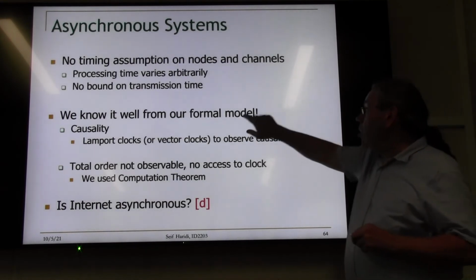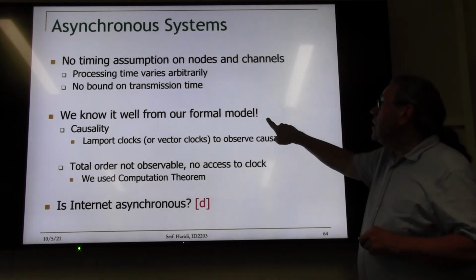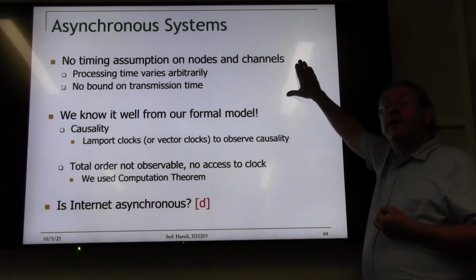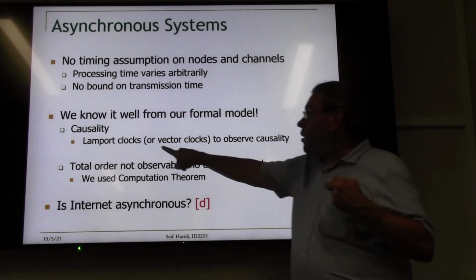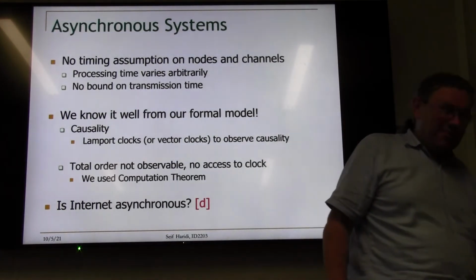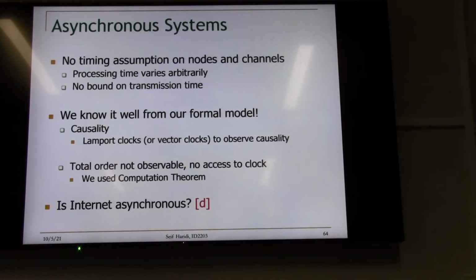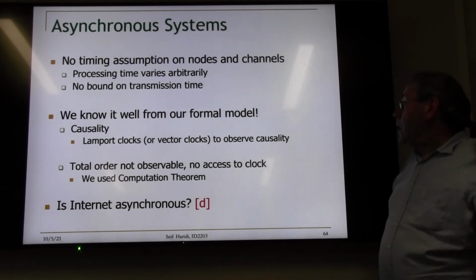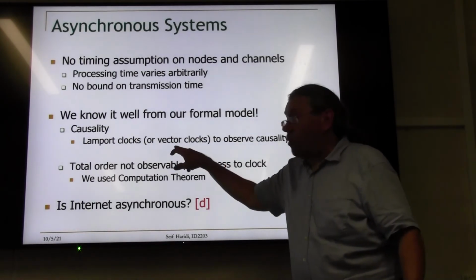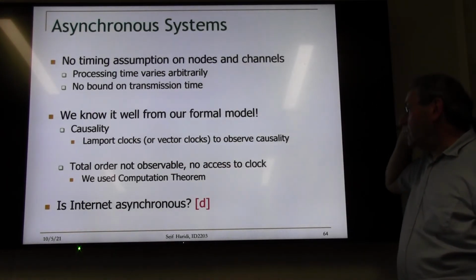So our formal model assumes no time. The only thing it assumes is causal connection. You remember that. That's the only thing we really, really know. And in an asynchronous system, that's the only thing you know, is causality. And you can observe it using Lamport clocks or vector clocks.